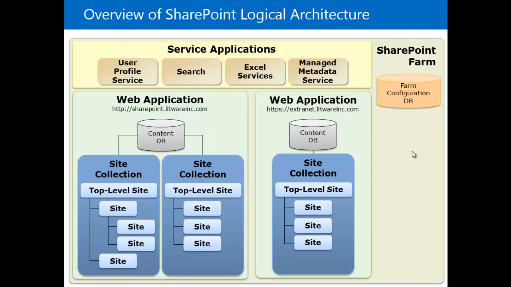A web application can hold one or more site collections in one or more databases, which run under a common server name or IIS host header. A web application may have more than one host header, which can be supported by more than one alternate access mapping. A web application provides a link to the corresponding website object in IIS and a link to a specific content database in SQL Server for the storage of site collections.